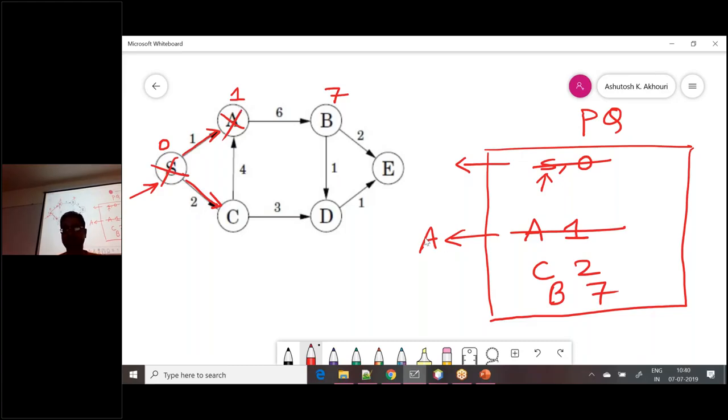Now this time if you ask the priority queue, what will it return? C. Let's delete C and start doing the same thing. C has this edge, this is already marked out, so leave it. Don't touch it. U to V is already marked out, visited. This one, it will update. What is the current distance of C? 2 plus 3, it will update to 5 and we go and put 5 here. Whenever we update, this time we are also adding it in the priority queue.